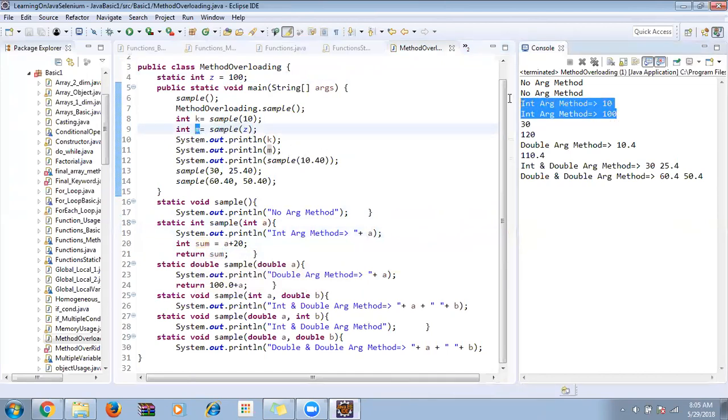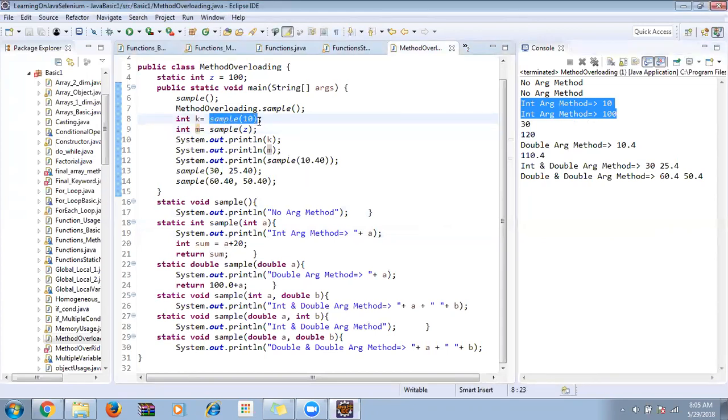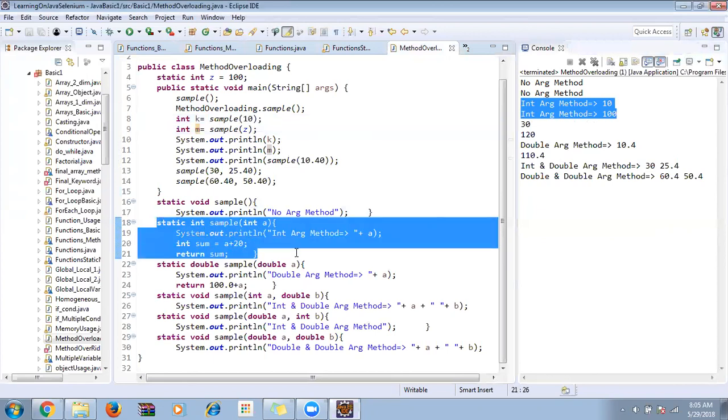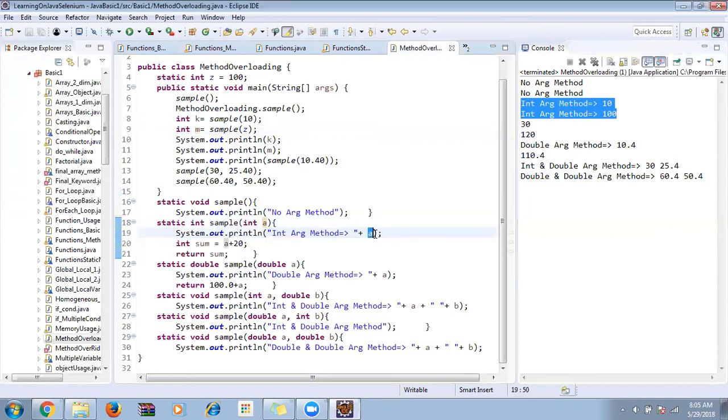My question, one minute. Here it is going for int k equals sample 10, as an integer value, so it is going for int a, System.out.println integer argument method plus a. This a here is taking the 10 value. Then it is returning to the same int m, right?